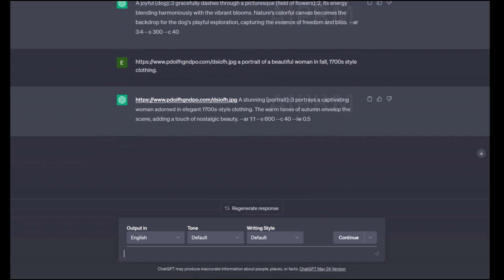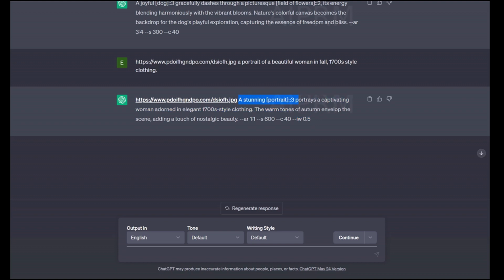It is set so that when you include a URL, it also includes the image weight variable. This is a variable that allows you to balance between allowing the image to hold more weight versus the text part of the prompt.